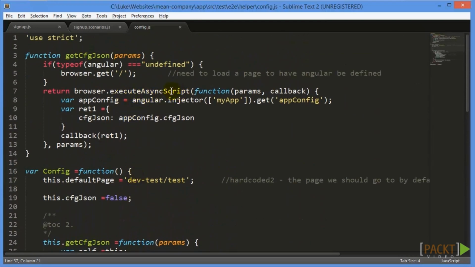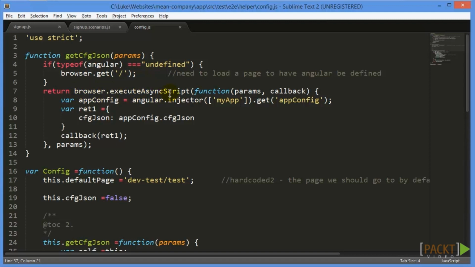The other thing we'll talk about, another piece of asynchronous control flow in Protractor specifically, is browser.executeAsyncScript. Basically, there's a lot of things that Protractor handles for us in terms of handling timings. It's built to work with Angular, so it will kind of wait for one function to finish before it'll run another one, and it handles the scope and all that kind of stuff. But if we want to do something that doesn't happen in a synchronous manner, we have this browser.executeAsyncScript command. And you can read about Selenium and Protractor to see the different API calls you can make.